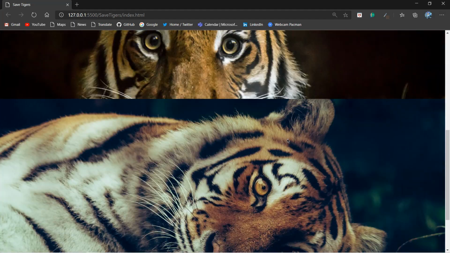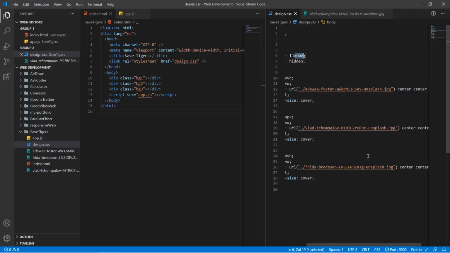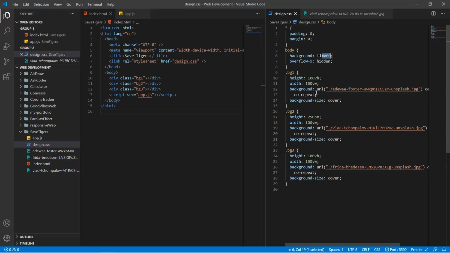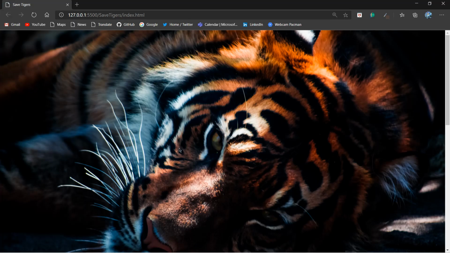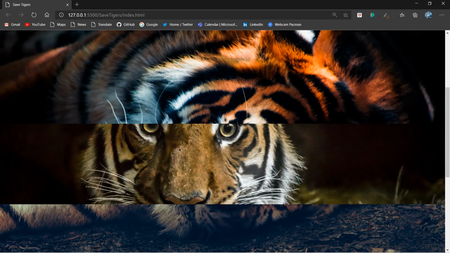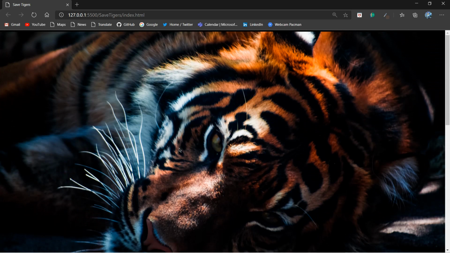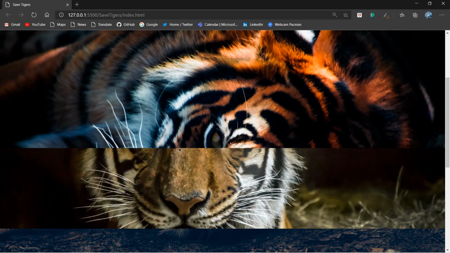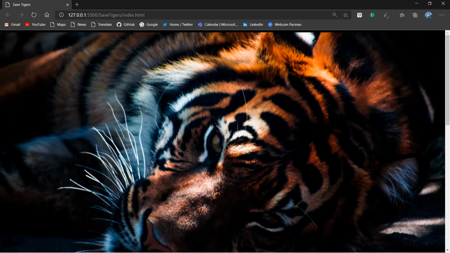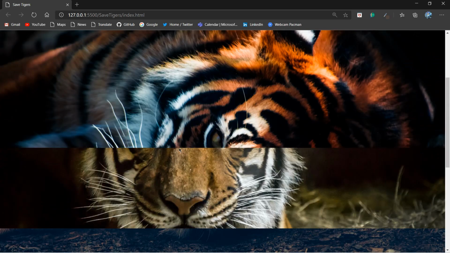But the thing is, no parallax effect. So how do we make the parallax effect possible? To make the parallax effect possible, we just type in fixed, not here, before this, fixed, and then we copy this and we paste this everywhere. Fixed, and now let's save it. And now, look at that, the parallax effect. Oh my god, that looks so great, right? So it wasn't hard at all if you think about it. I felt like it was going to be hard, but when I made it, well, it just works.